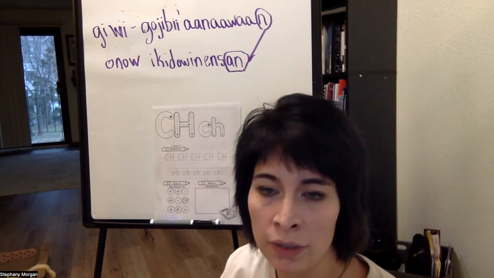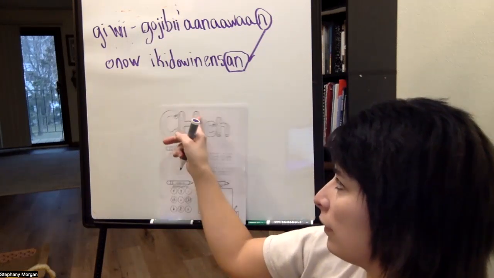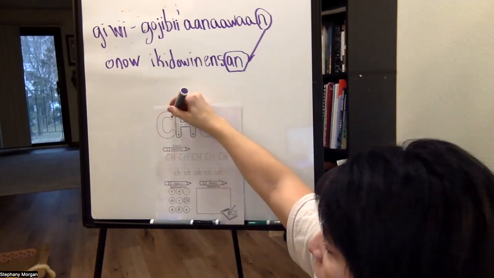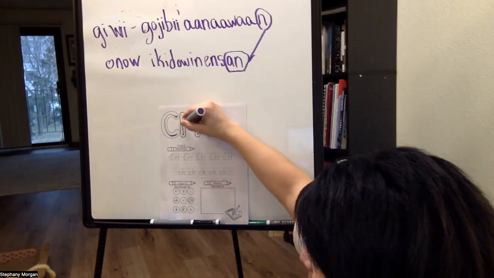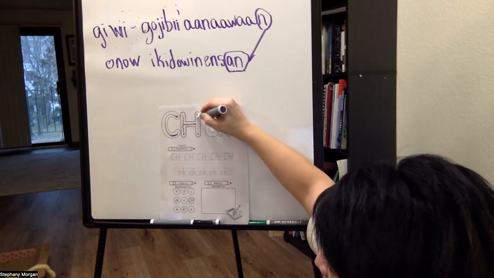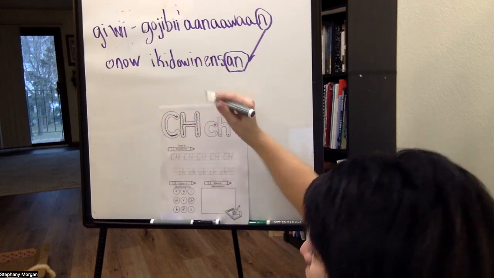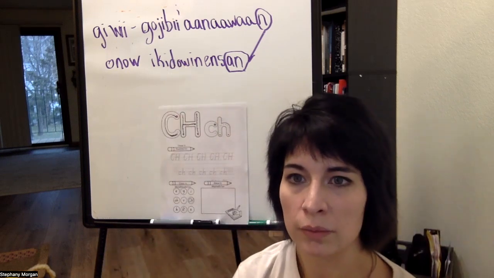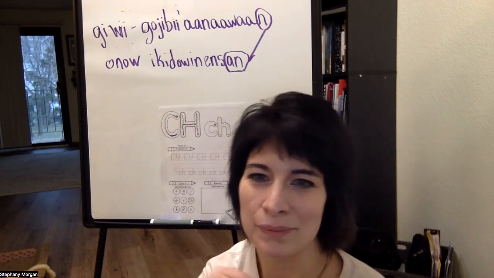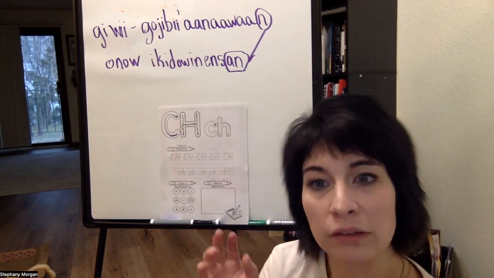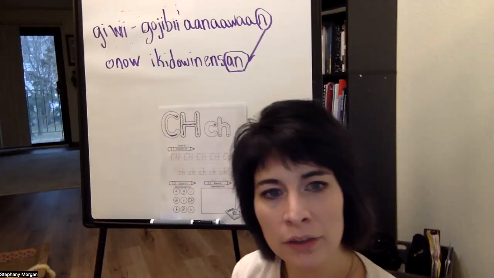Giwi Ojibwemowin ono ikidowinensing. And when I'm saying it, I would be tracing these to give that description. Giwi Ojibwemowin ono ikidowinensing. I'm going to be practicing writing them. And then you would, so I'm sorry, I misspoke. Maajibii'an means practice writing. And then you might say, Anishinaabemowin wa no ikidowinensing.